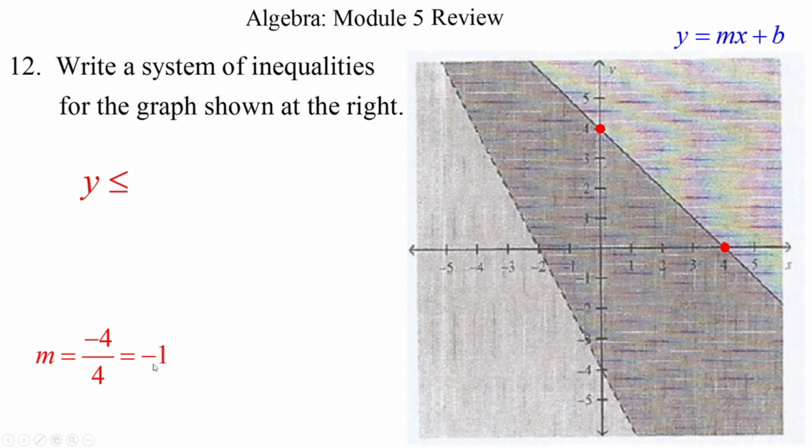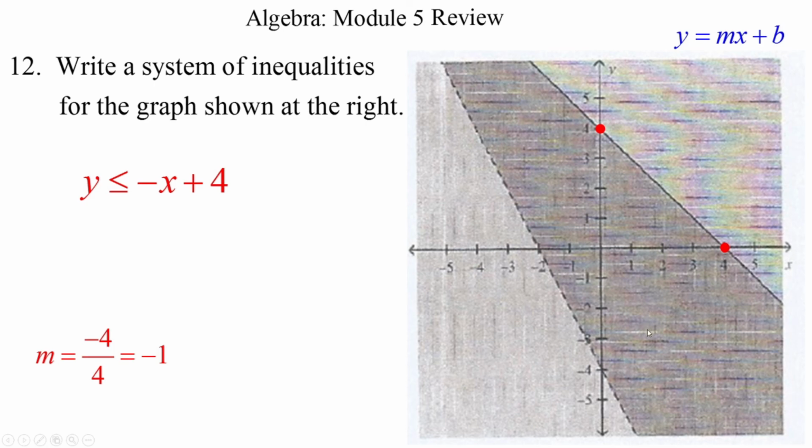All right. So this line has a slope of -1. So I could write -1x, I could write -1/1x, or I could just write -x. And I'll write it like that, but you do what works best for you. Now, my y-intercept. Well, that I can clearly see the b here, and that's the 4, +4. So there's my first inequality to this system. Y has to be less than or equal to -x + 4. And that is everything on or below this boundary line right here.